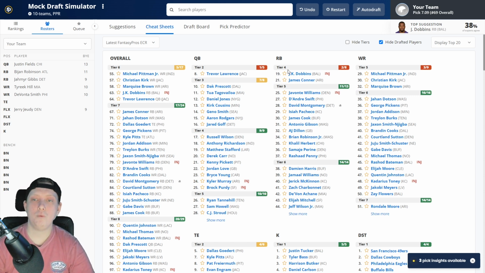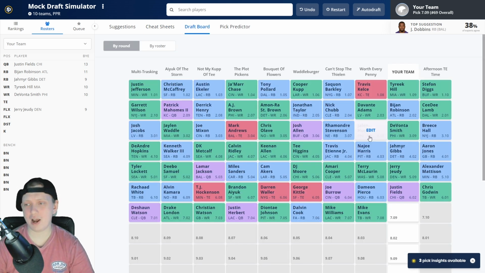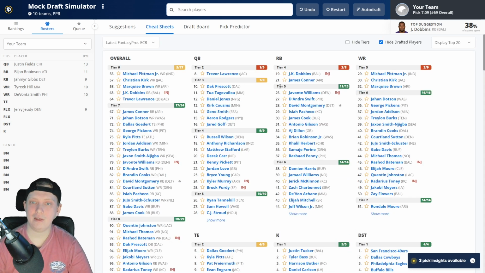So right here, we are having a trouble in paradise. We have 2 players that I've been smash drafting a lot of drafts, James Conner and Michael Pittman. I think because the running backs, once you get really deep down here, I like Montgomery, but I'm not drafting Montgomery when I have Jahmyr Gibbs. I just don't see a reason to do that. I didn't pay 4th round draft capital for Jahmyr Gibbs to draft David Johnson in the 7th round.